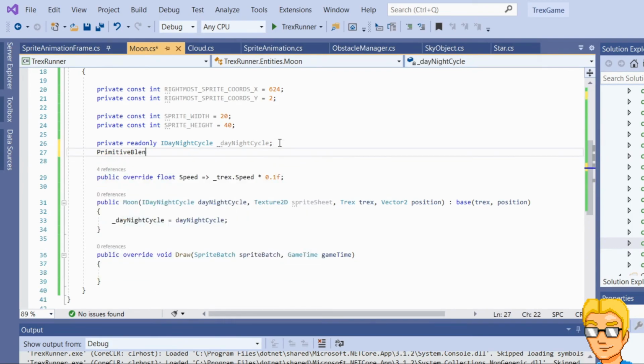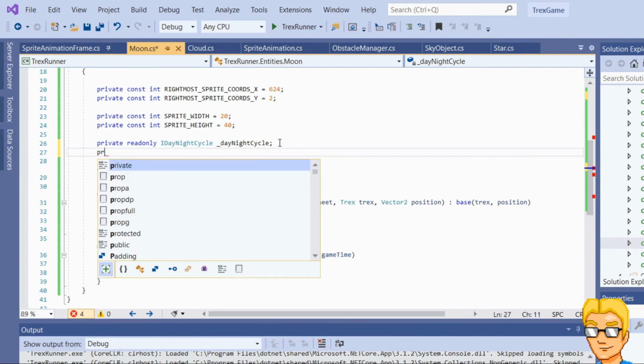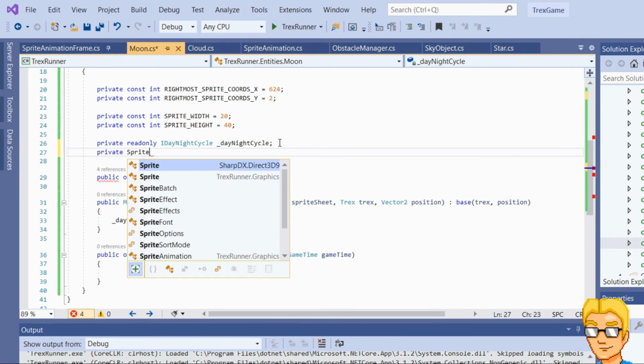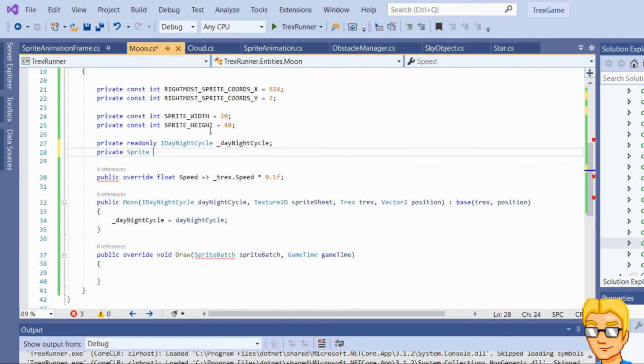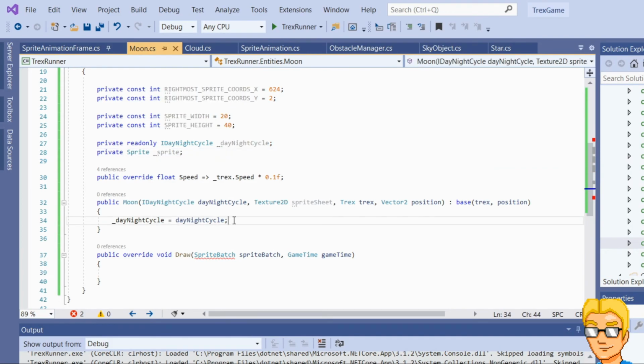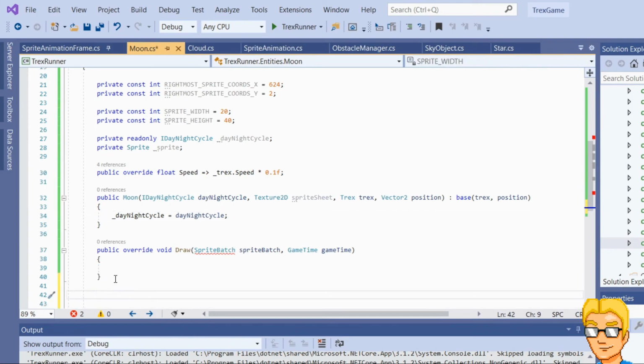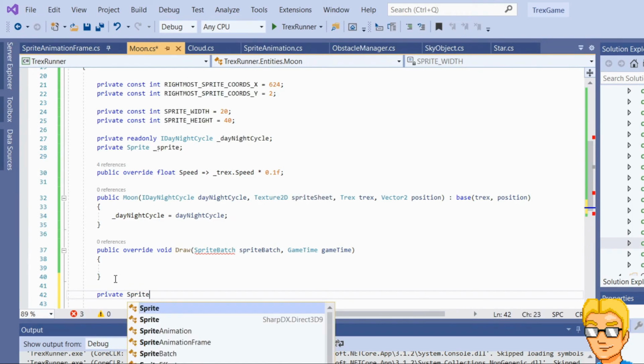Let's say private sprite, and make sure to use the one from our namespace, TRexRunner.Graphics. Let's just call it sprite. And then maybe we should introduce a new private helper method.